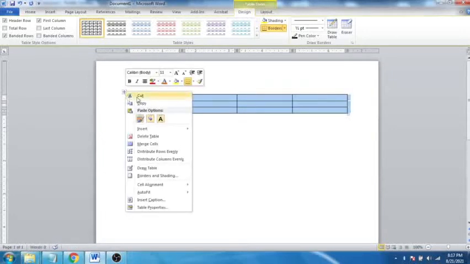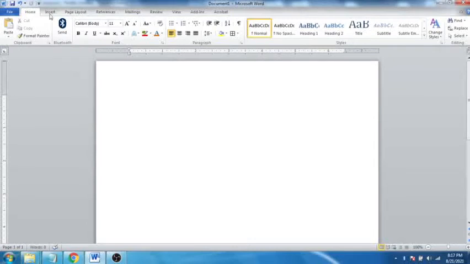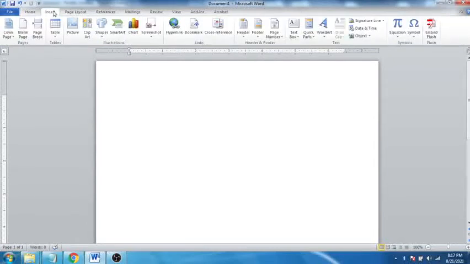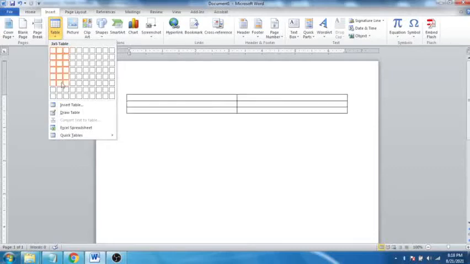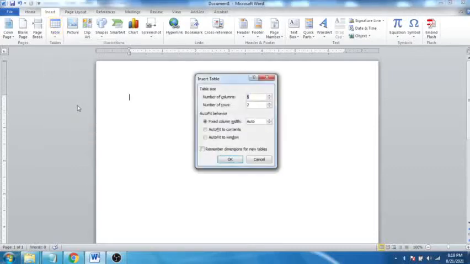Similarly, if I tell you to create a table with 5 rows and 7 columns, instead of using the grid option, you can just go to Insert Table. I want 7 columns and 5 rows.